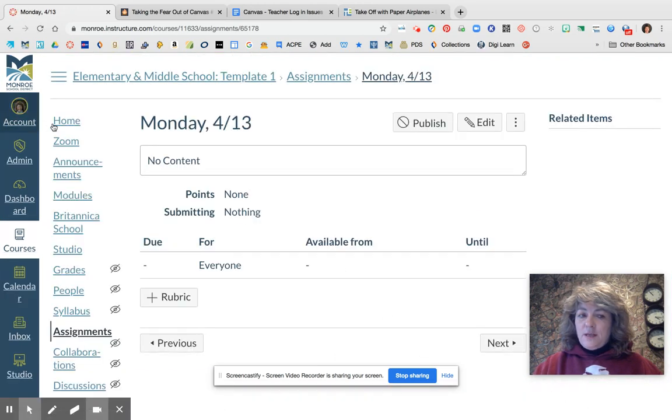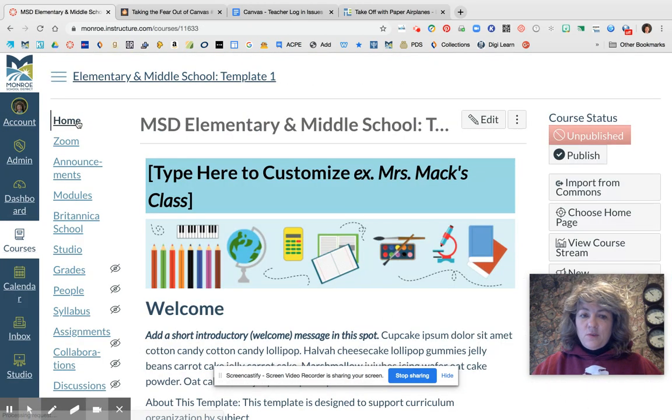Here's an important message in Canvas. There's been a couple that I've told you. One is make sure you understand the global navigation bar. Come back here for things you need. If you get lost in your class, click the home button. Make sure you save things. And the next piece I'm going to add to that is if you want students to see something in Canvas, it needs to be published.